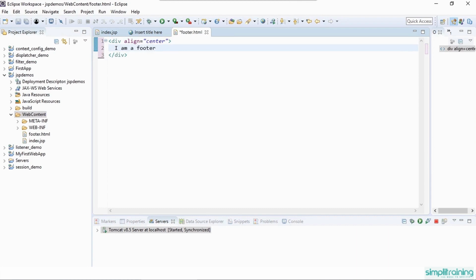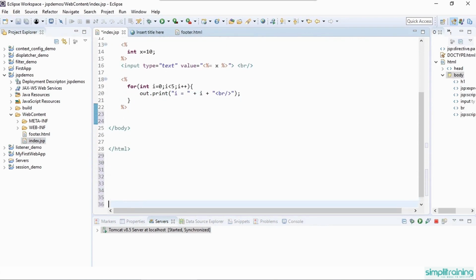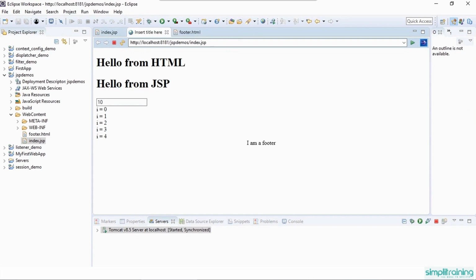Now we want to include this file inside our JSP, so we'll do that with a simple include which says %@ include file equal to footer.html, and when we refresh our JSP, you should see the HTML file included as part of the JSP output.